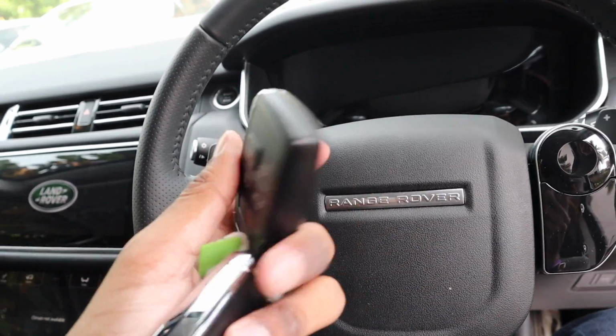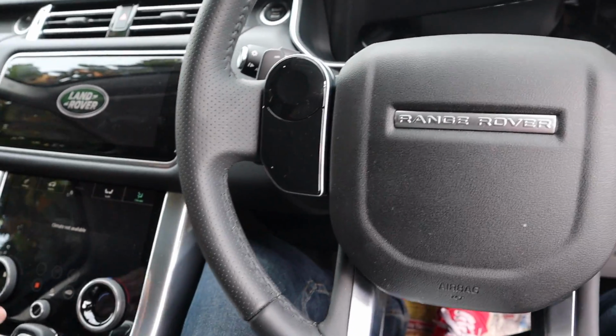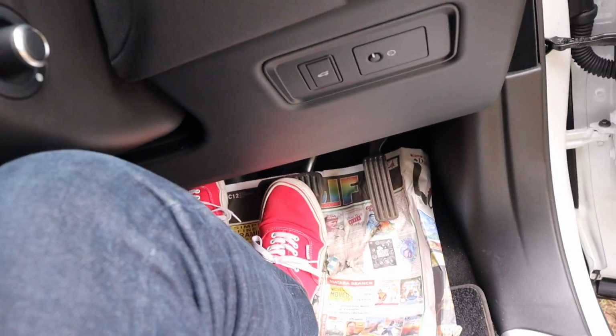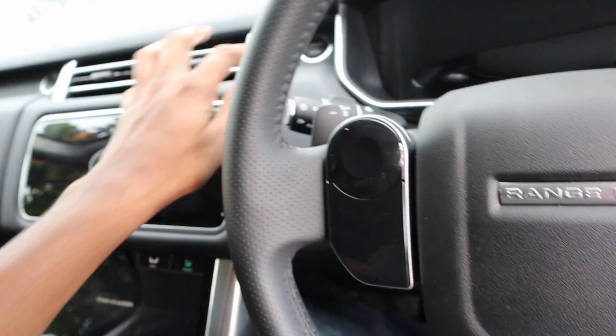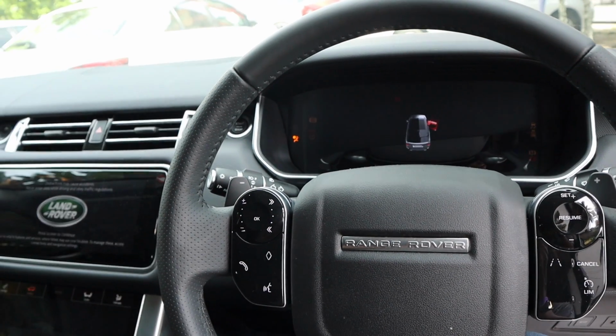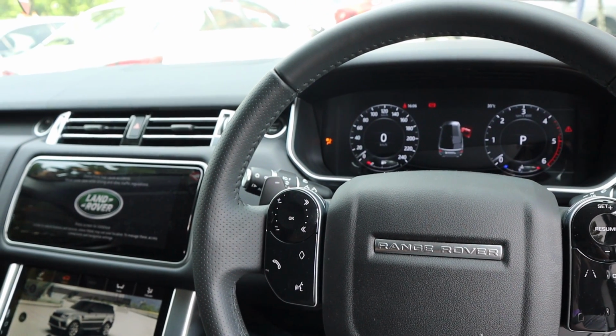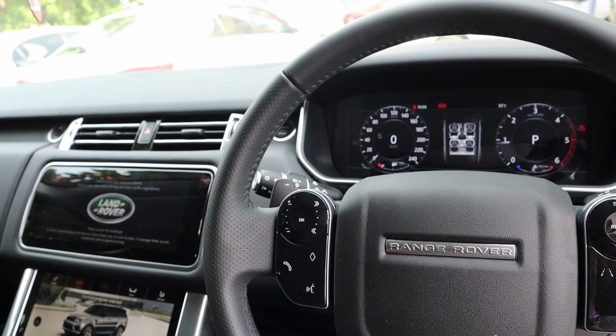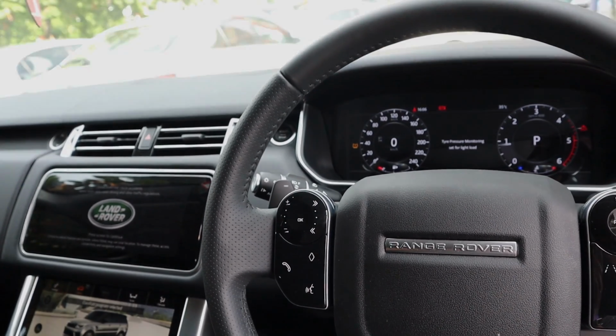This Sport does have push button start along with smart key access. So to activate it, just make sure you have the key fob somewhere in the vehicle. Put your foot on the brake and press the left dash mounted start button to go. Very quiet sounding diesel.